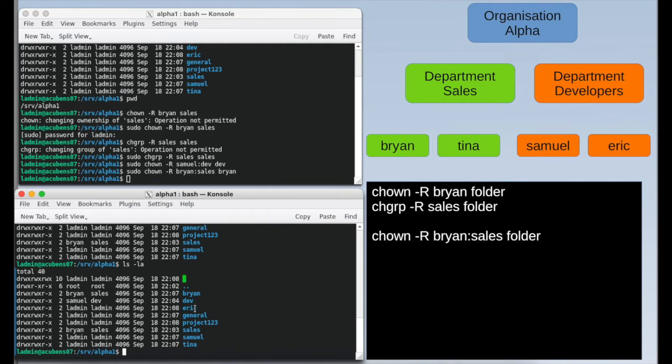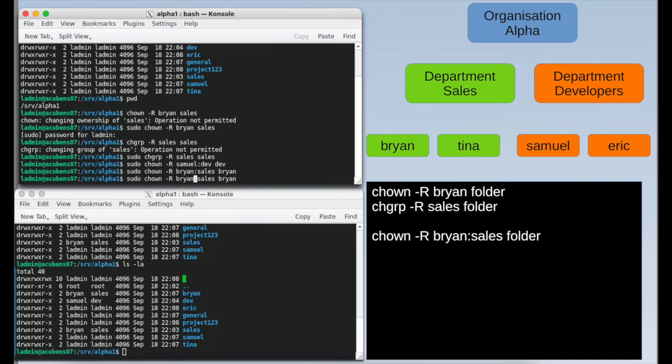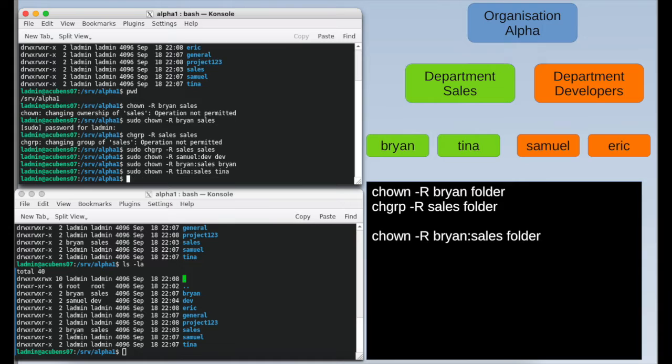So the chown command can be used as a shortcut. So we can use this, and we can also assign the permissions for the particular folder. So for example, now the folder Tina has been assigned with the user Tina, which is the owner, followed by the group sales.